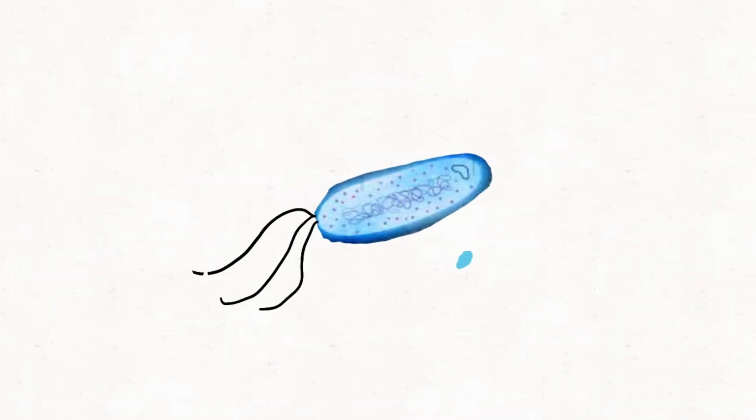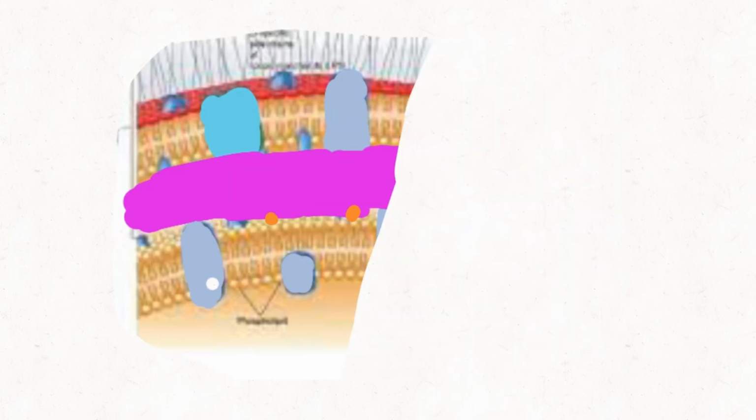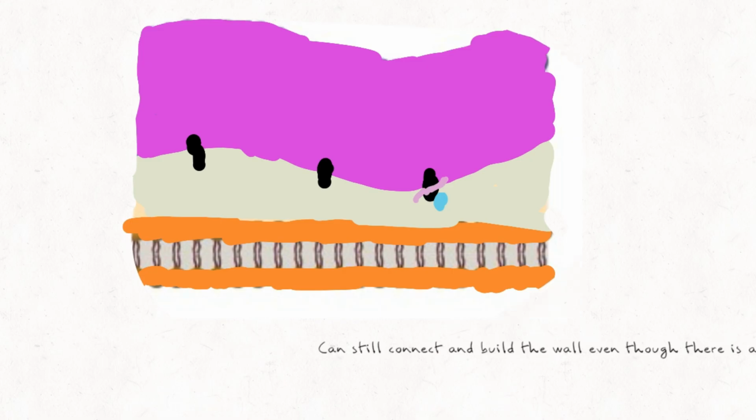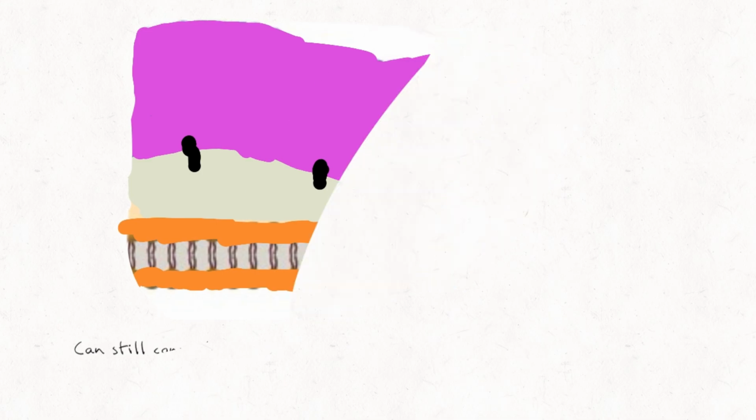So what this is showing is what happens when it doesn't work correctly. So the enzyme comes through like normal, and the protein goes in, attaches to the enzyme, and you can see those are still connecting. They're still connecting even though there's antibody attached to the active site. That's a mutation over time that bacteria like MRSA have developed.